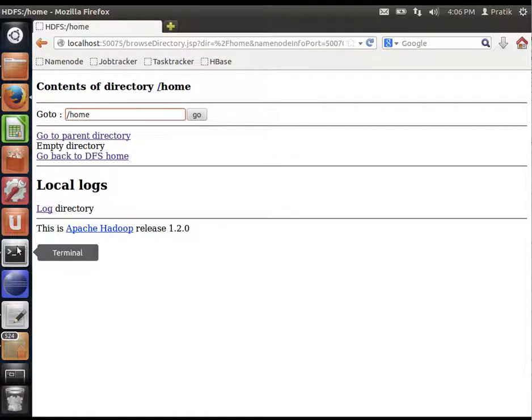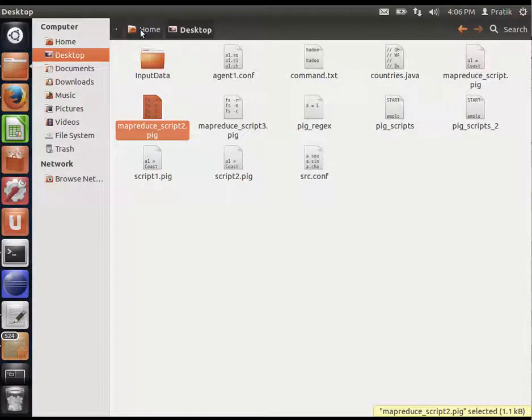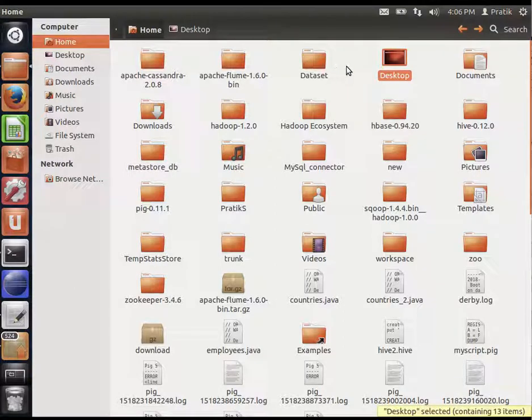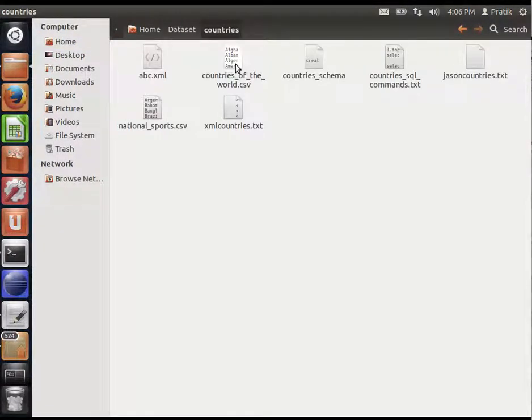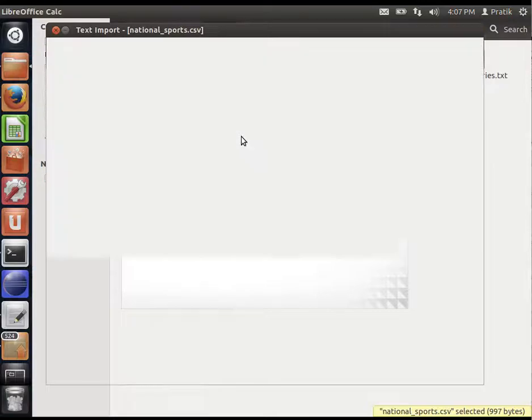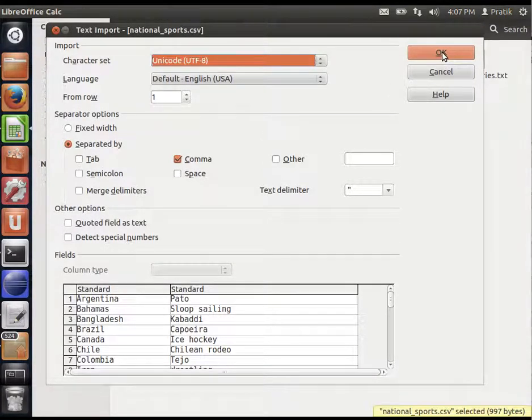For joining these two tables, I'll use the existing file countries of the world, and along with that I have a new file. I will quickly go through the data set. Along with the countries of the world, I have this national sports file.